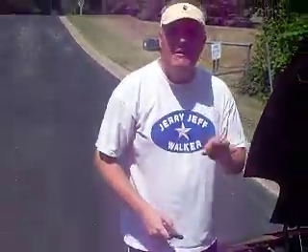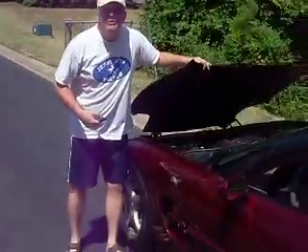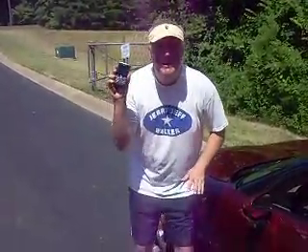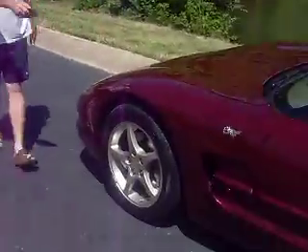Call Rusty at Randy Marion Chevrolet for service. Call me to buy this car: 704-400-3938. You can text me as well on my Crackberry and I will answer your phone. But get a look at the car — walk around it. It's an anniversary edition, got the anniversary wheels. Absolutely 100% perfect.